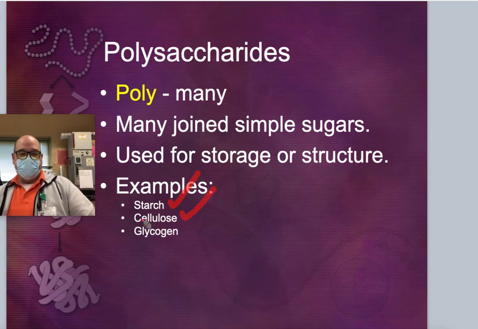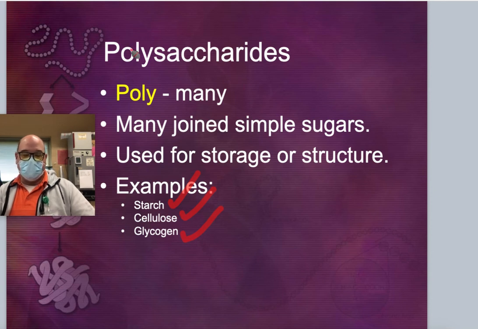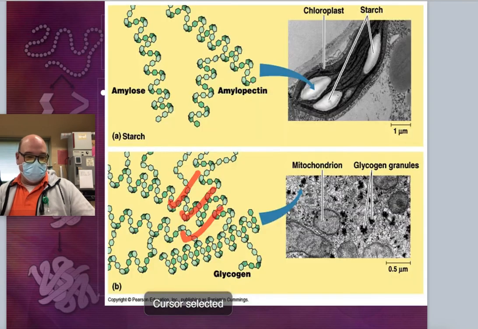So a food with lots of cellulose would be something like celery or, I don't know, a cucumber. So glycogen, we're going to talk a little bit about later, is sort of like the human version of starch. These are energy storage, glycogen and starch. Cellulose is structure, but we're gonna talk about all those here in a sec. So let's not get too deep into that.